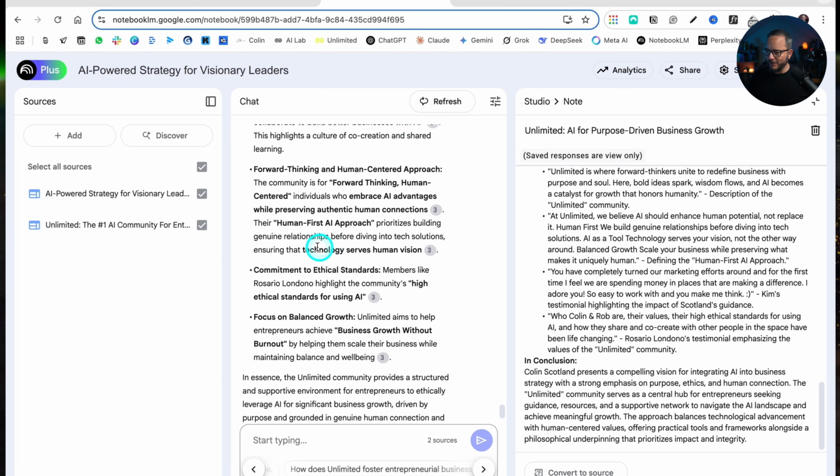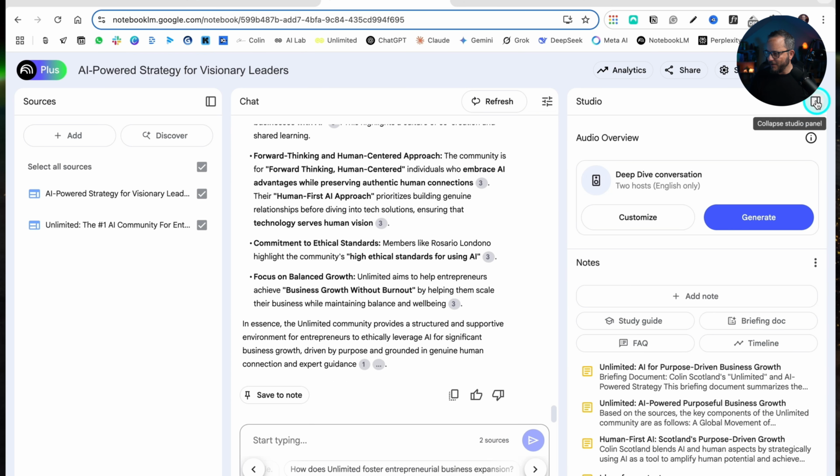One of the things I do quite a lot is I'll use deep research either in Gemini or in ChatGPT, and then I'll put the outputs of the deep research into NotebookLM to synthesize, to create insights, so that I don't necessarily need to read all of that. The briefing document is really powerful for that.